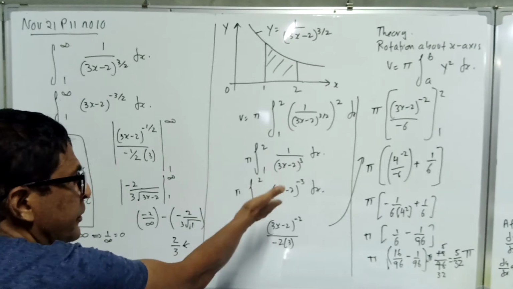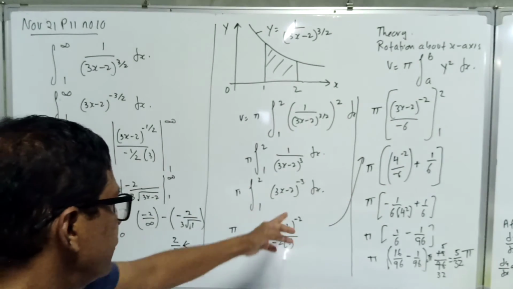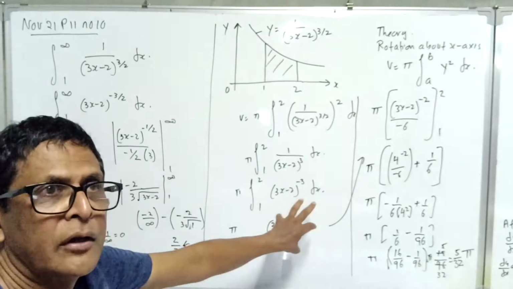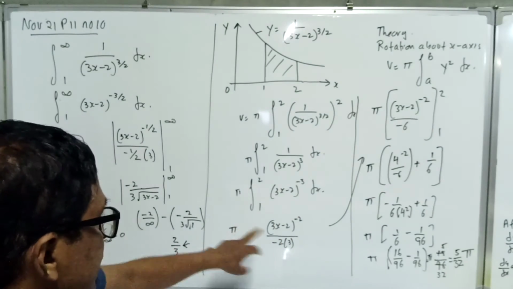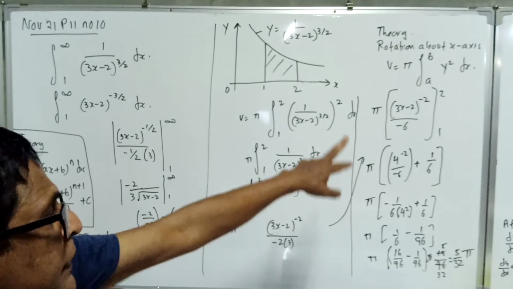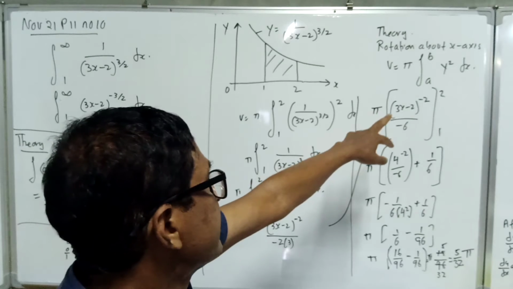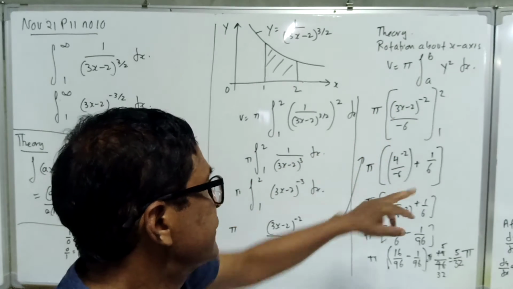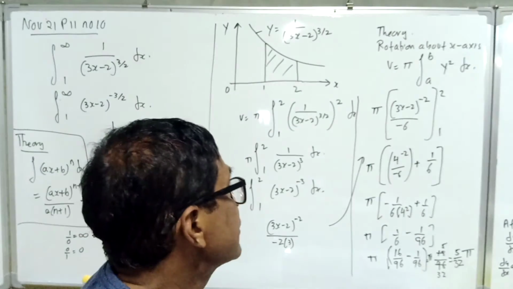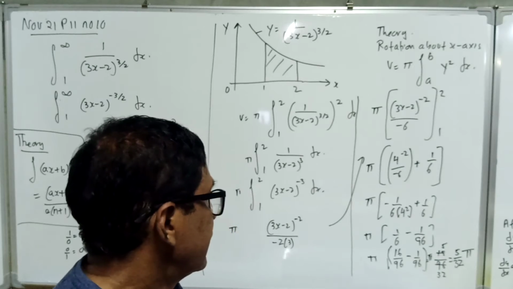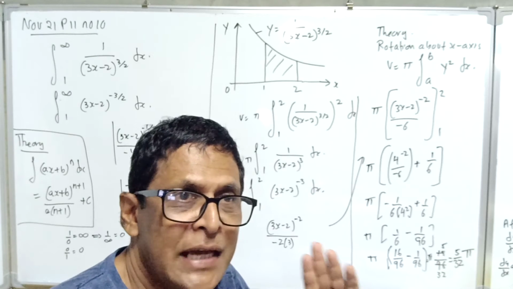Now you bring it at the top, then you start integrating. When you integrate, you add 1 to the power, then you put the negative 2 at the bottom, then the differentiation of the inside, you put it at the bottom, then you put your pi. Now let us replace the limits. For the upper limit, pi, you replace 2, you will get these figures. Then you minus, you replace 1. Minus is positive. You have to be very careful when you substitute. Be very careful with sign.